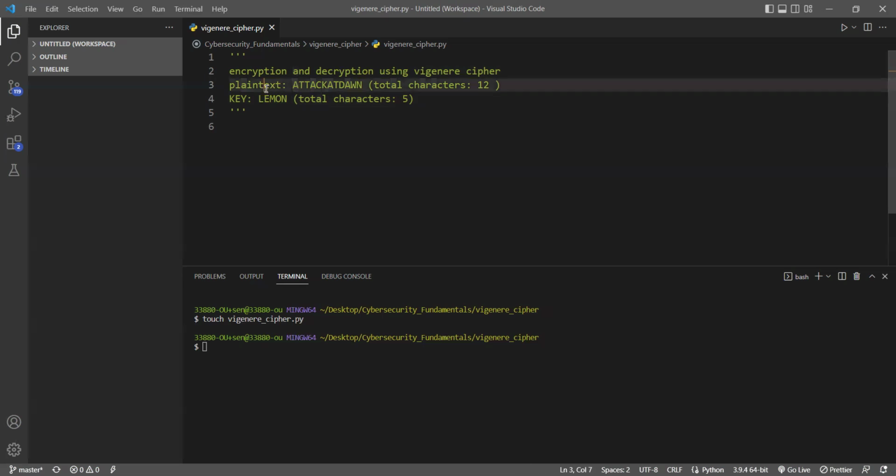So here, the example that we are going to take is that if we have a very simple plain text message, such as attack at dawn, which has a total characters of 12, and then we want to encrypt that using a key, which let's say is lemon, having a total character of 5, then how we are going to perform or implement this encryption operation and the decryption operation using Vigenere Cipher, right?